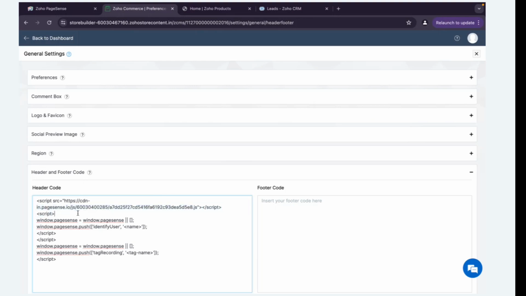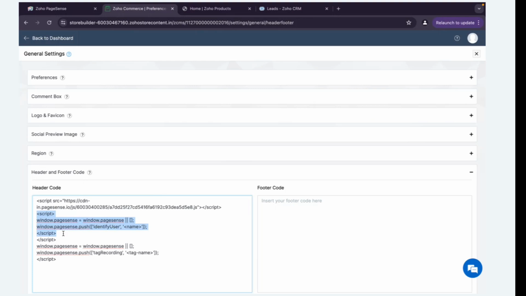Also, session recording in PageSense uses cookies to track individual visitors' behavior on your website. Each visitor session is given a random name which combines an adjective and an animal name. To replace the random name with the actual email address, you need to include this 2-line script identify API code for session recording provided in the help document.